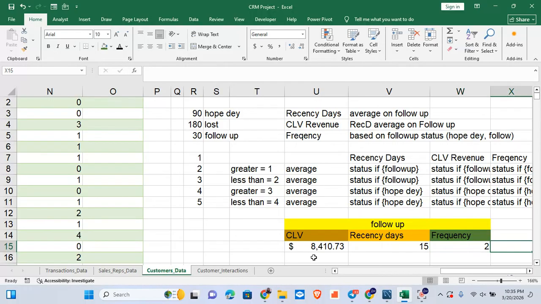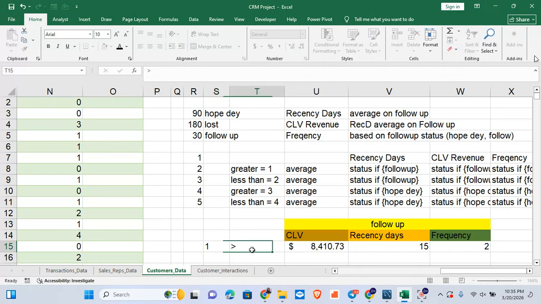Now I can say that anybody that is greater than this value, we collect one. How do I even write this one?